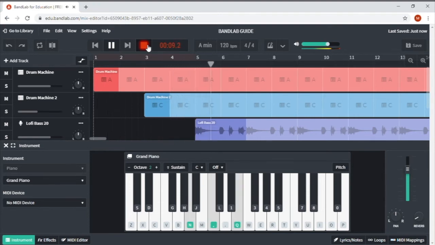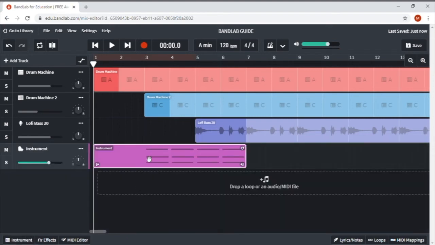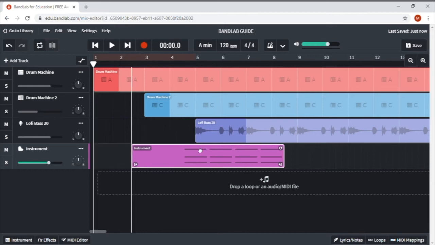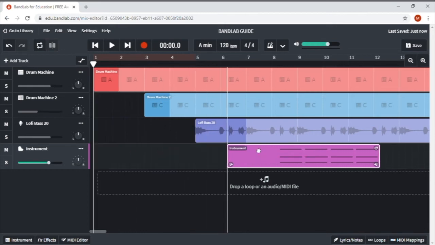So I'm holding down all 3 of my notes and counting to 4 each time, I let go and try again. Okay, so because computers need a bit of time to process information, and because Bandlab is an online piece of software that relies heavily on the speed of my internet connection, we can now hear that the notes we played into the song don't sound properly in time with our other tracks, but we can easily fix that in the next part of the video.